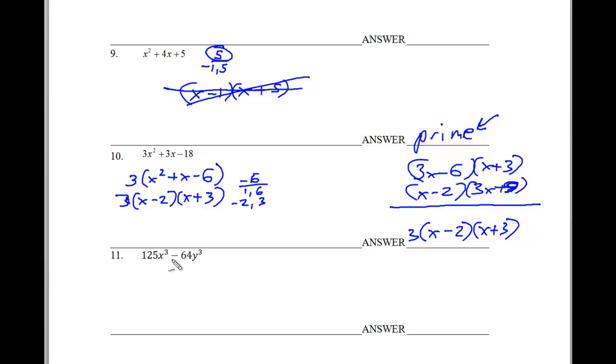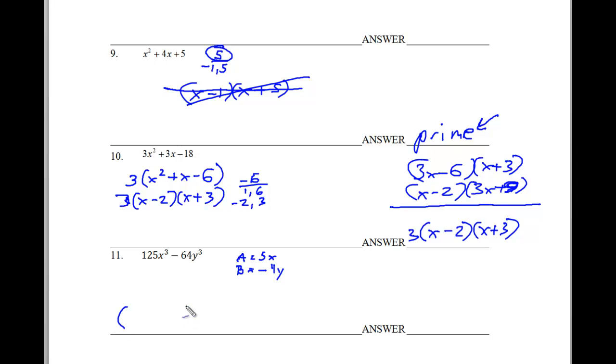Now in problem number 11, there's no way I can remove a common term from 125 and 64, and also we have a binomial here. So this should be a big clue for us to use either a difference of squares or cubes. Now this is a cubic problem, so we're going to use SOAP. We're going to start off by picking our a and our b term. Our a term is going to be the cube root of the first term, which is 5x. And the cube root of the last term is going to be our b, which in this case is negative 4y. That's important to know because taking the cube root of a negative stays negative.